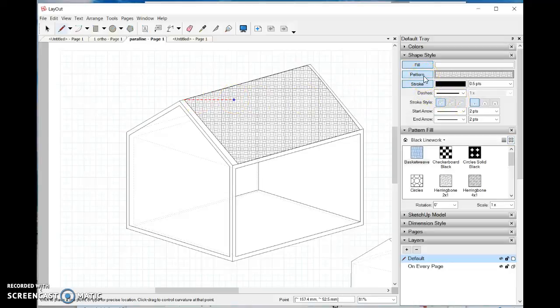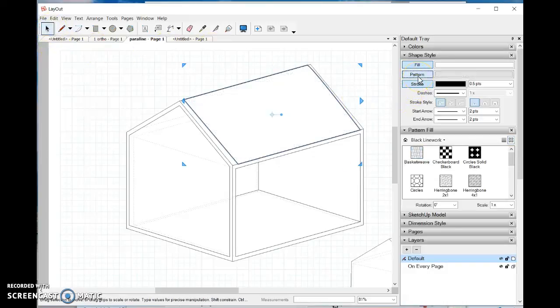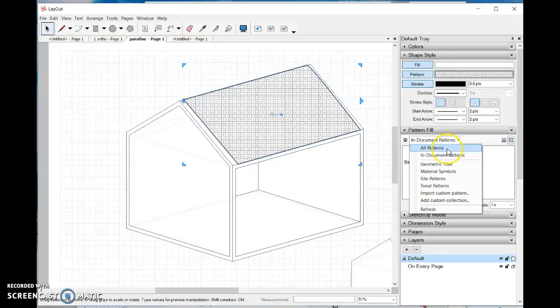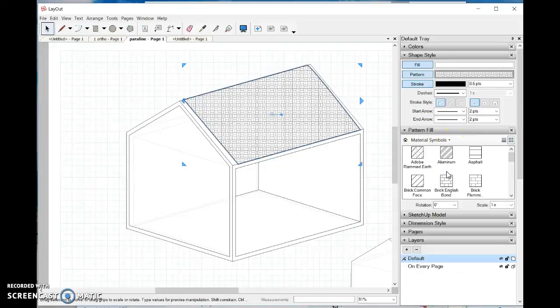If I click that button, it's like a toggle. It'll switch on or off if I've got the area selected. Now that obviously isn't a pattern for the material that I wanted. I'm going to try and get the effect of corrugated iron. So if I double click in that and go to material symbols, this Ishfelt pattern here will give me a line weight, or line direction and pattern, similar to what I would like.